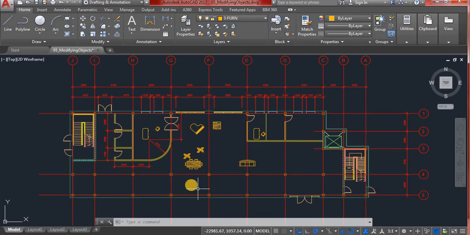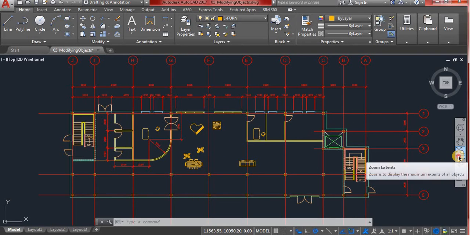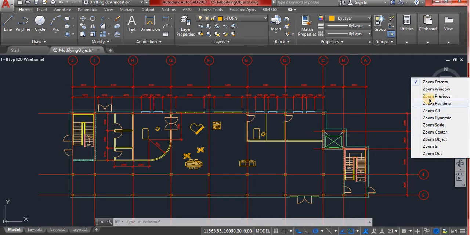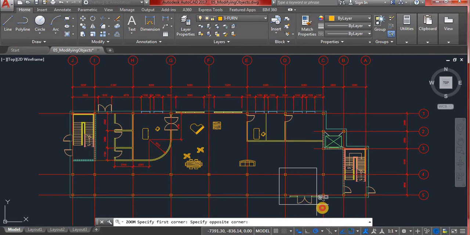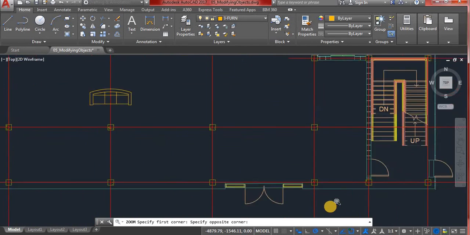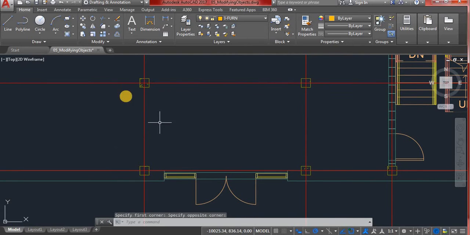So let's go ahead and jump into taking a location so we can do whatever we have to do. Let's go ahead and zoom window, and I'll choose this area right here. So I click, drag, and then click. It's a good place. Now, before jumping into the boundary command, let's go ahead and specify our layer.